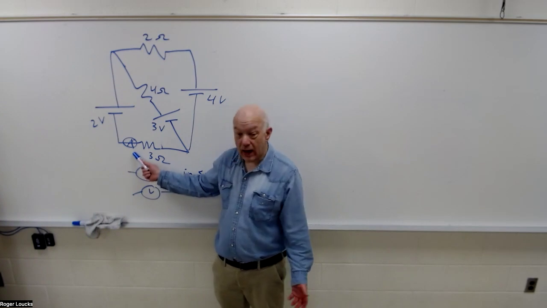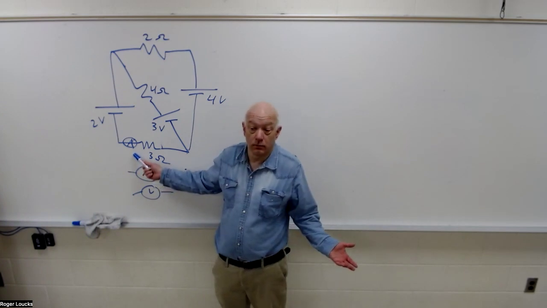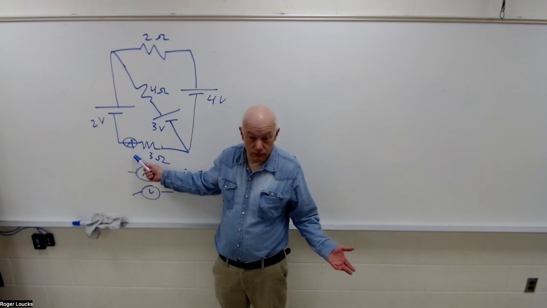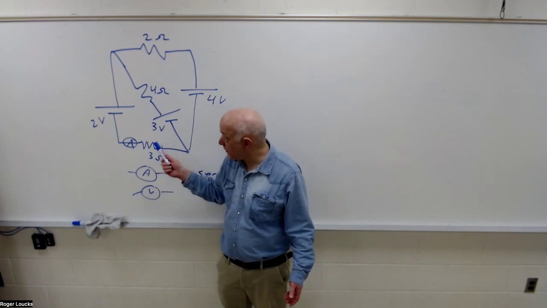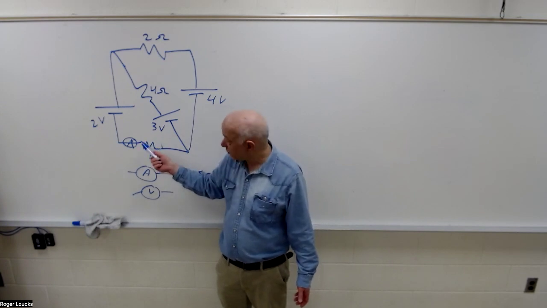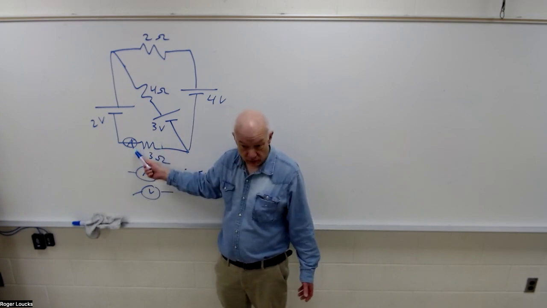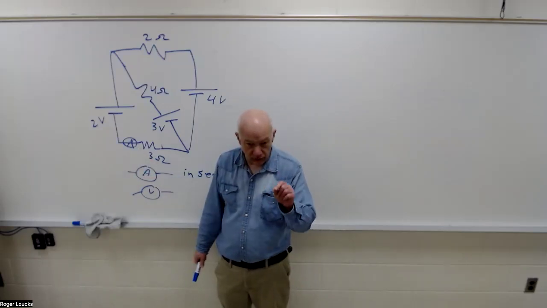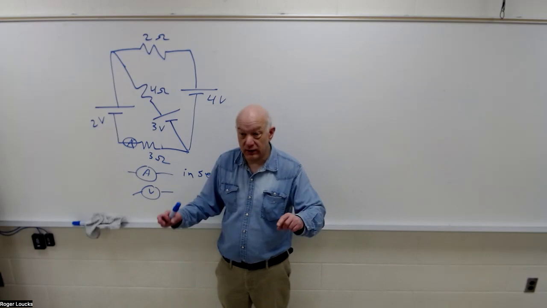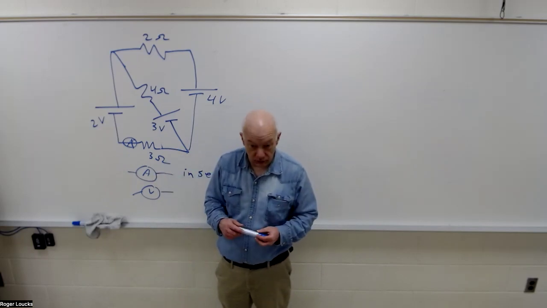How come? Because if it had a high resistance, what would happen? I'd be changing the current going through here, and I want to measure the current going through here. So ideally, I want this ammeter to have no resistance. They always have some, but in an ammeter you want the internal resistance to be as low as possible. If you could have an ideal one, you'd want 0 resistance.